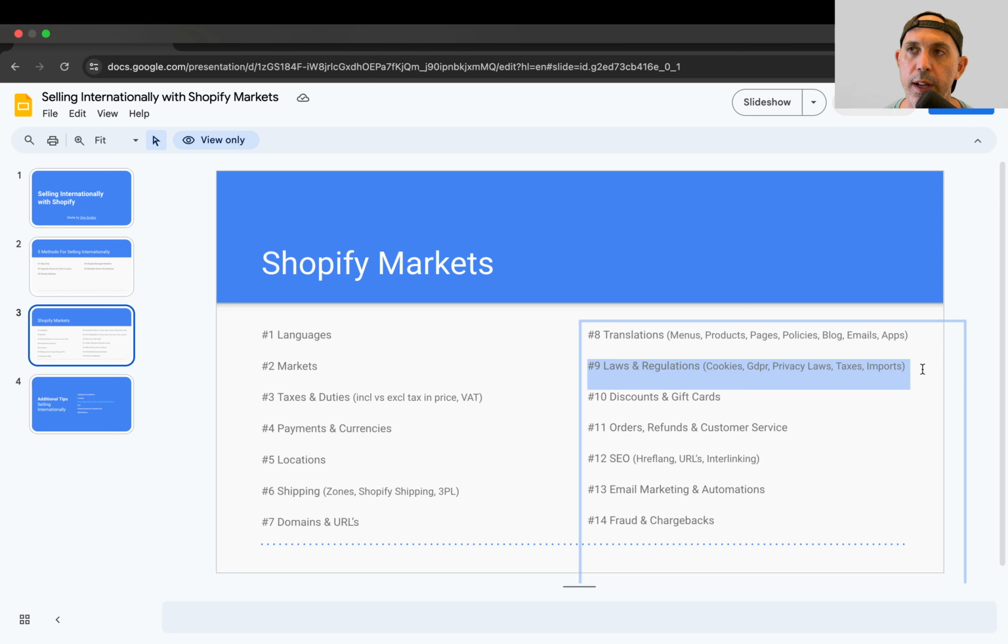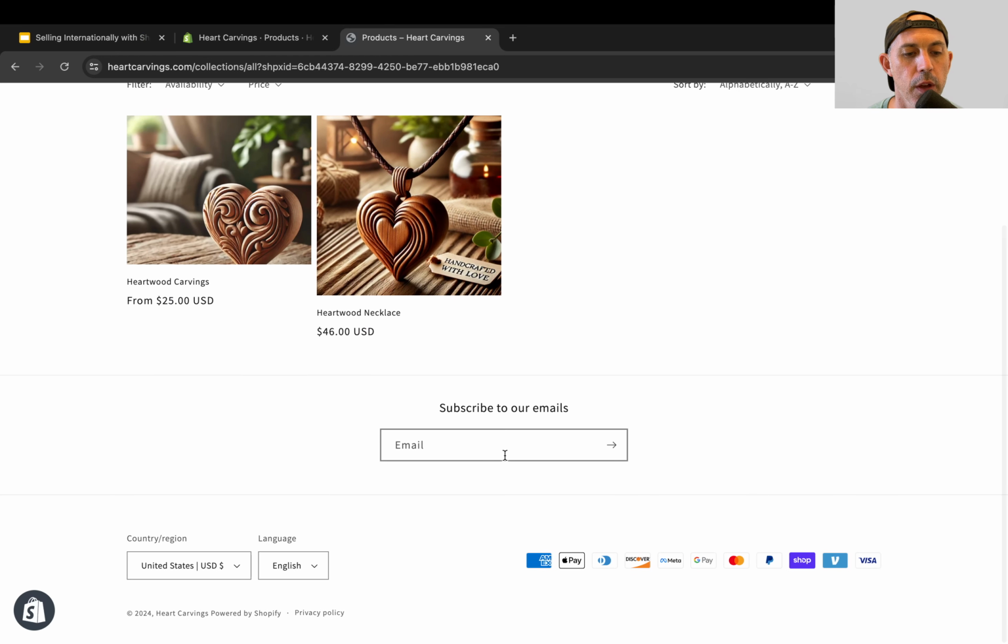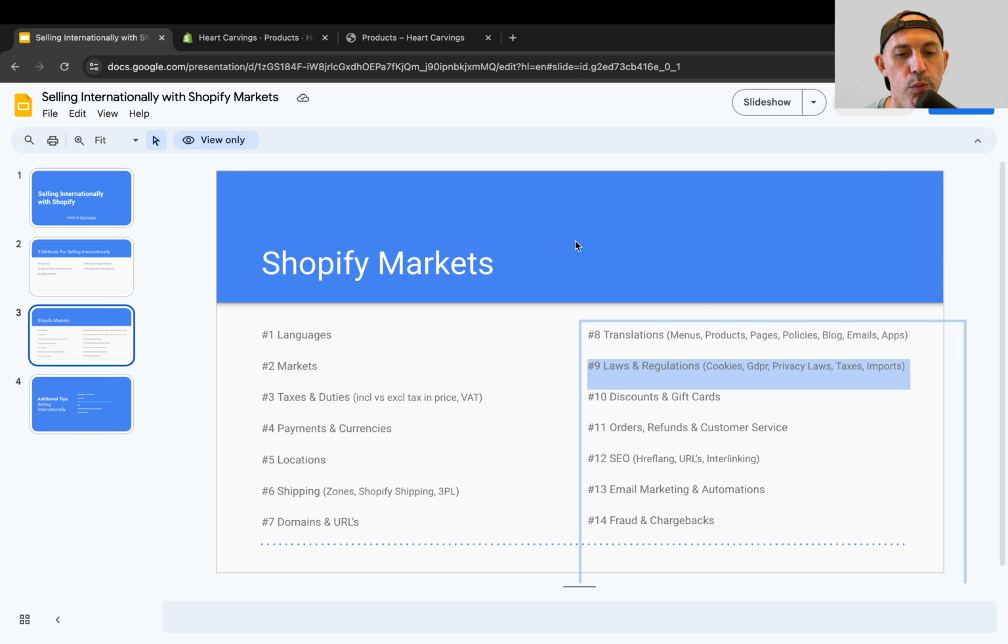For example, in Europe, when you subscribe to a newsletter, after they put in their email, for example here on the bottom, they have to get an email and double verify it. They have to click on the link as well. Or if you have a sign up checkbox when you check out, you cannot auto tick it. They have to tick it themselves and approve that. If not, someone can sue you. So there's a lot of rules and regulations that you have.